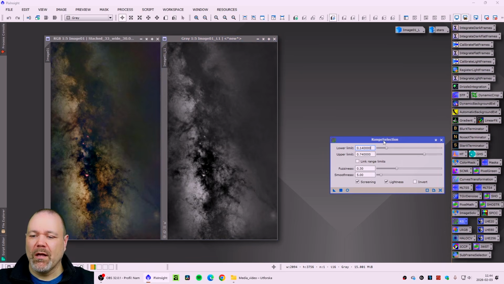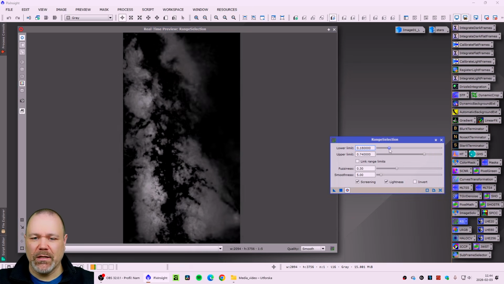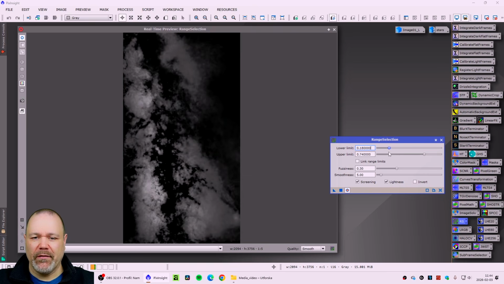And I normally use a range mask to select what I want to get sharpened, and I don't want to have areas that are considered background, and I don't want to have areas considered highlights. So I just want to affect these areas.